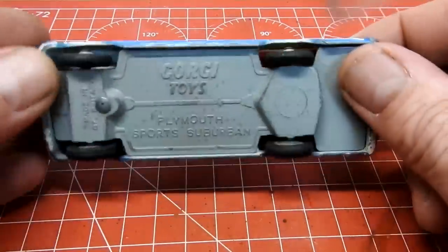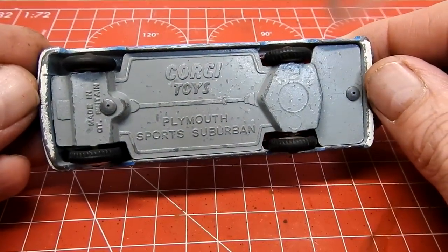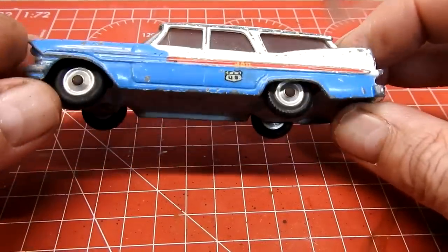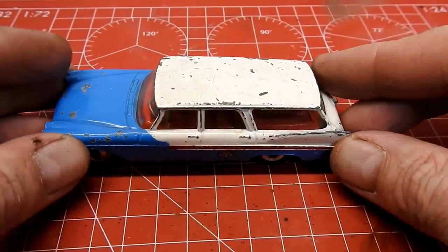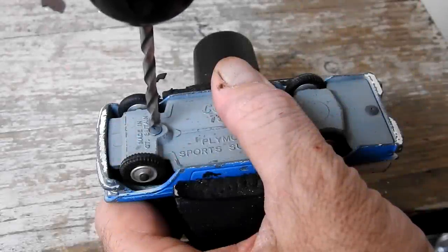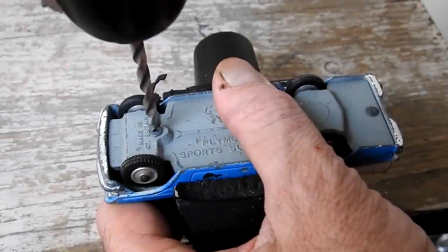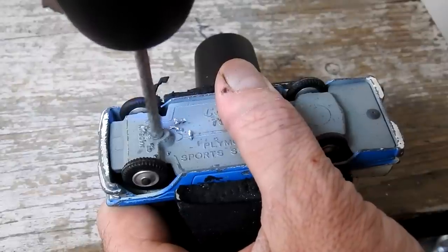Unfortunately there isn't a wiki or anything for Corgi toys, so it's hard to find any specific information on this model. I notice on the box art it does say "by special request." I'm not sure if that was something particular to this model. Hopefully some enthusiasts out there can give us more information in the comments section. So the first step is to drill out the rivets and take the car apart.